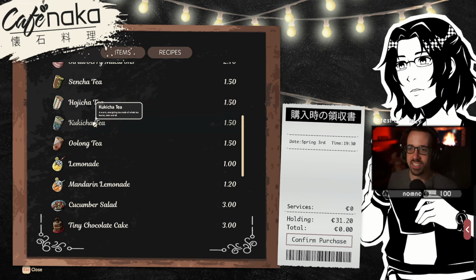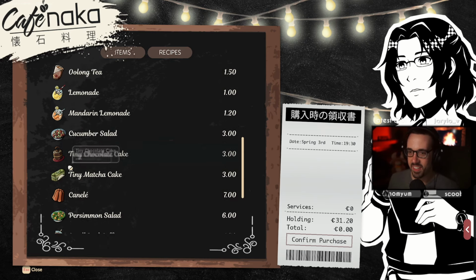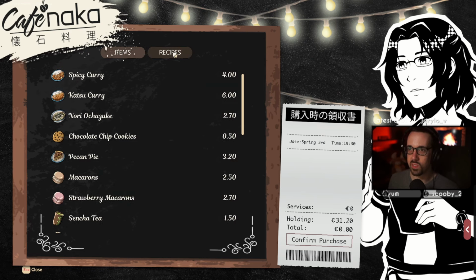So, how long did it take to make all the descriptions for everything? Good gracious. Oh my god, so long. You know what actually took longer was researching all the different types of tea. I bet. To know what's needed to make them. Yep. Oh my gosh. This is so cool!